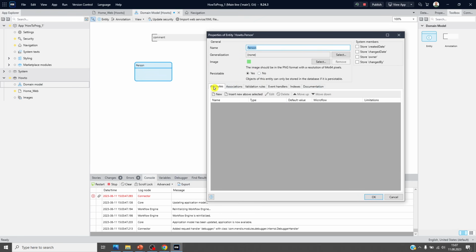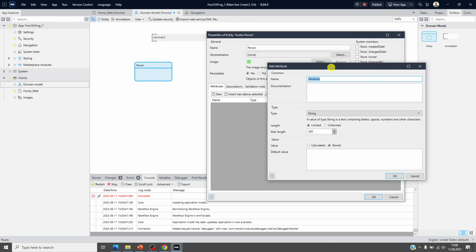These are tabs: attributes, associations, validations, event handlers, indexes, and documentation are available now. Attributes, it's the attribute of your entity. For example, a person could have a name, which is a string attribute.